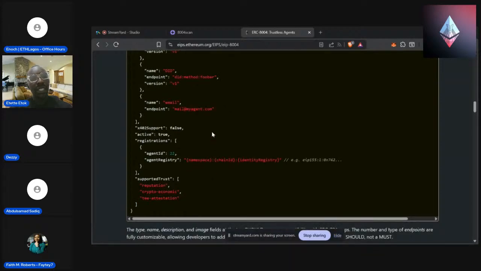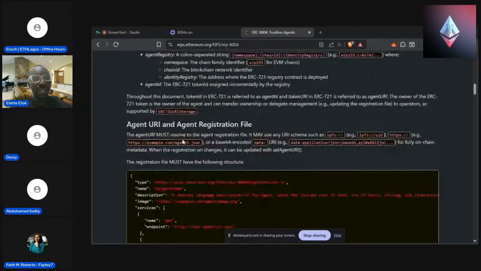And then initially, when you register your agent, you don't get an ID, right? So when we're building, what we did is we registered our agent with just the basic information, in a JSON file, which was just the name, a basic description, and the image. And then we used that to register our agent by calling the register agent function in the agent registry contract on the 8004 scan, which we'll take a look at very soon.